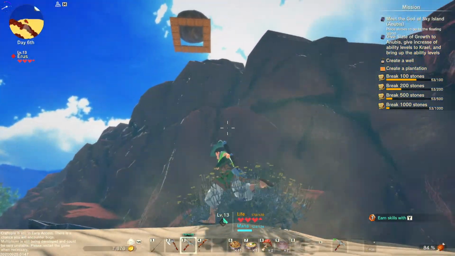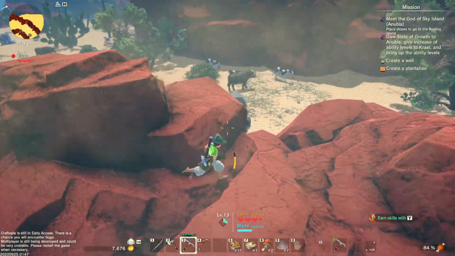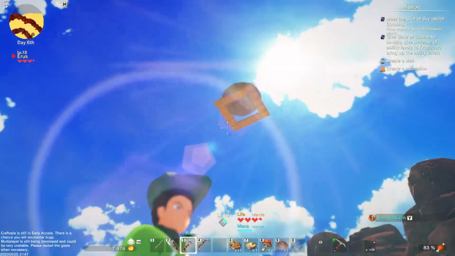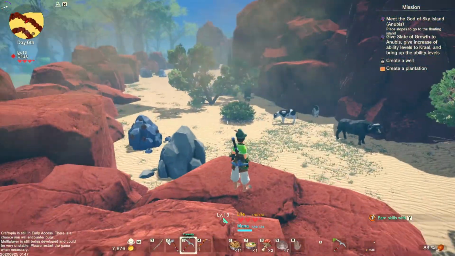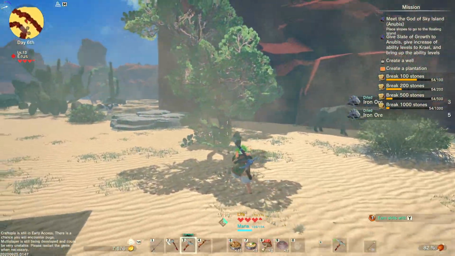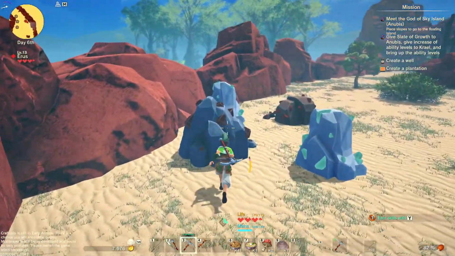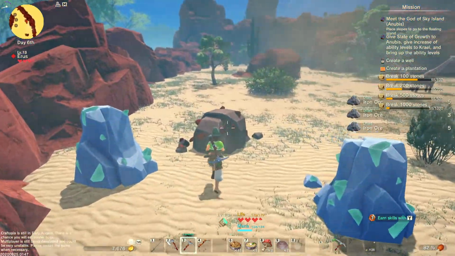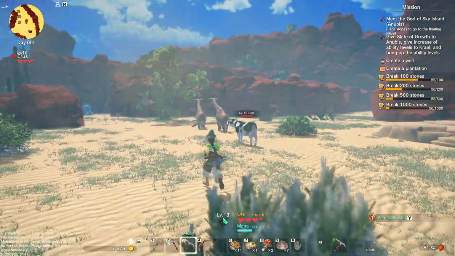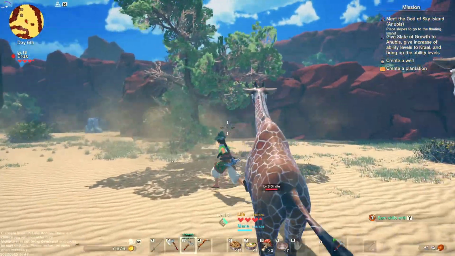Let's go up here and explore up here. Ooh, is that on every island? Look, I guess they are on every island. Don't know. Seen iron. I was wanting to do some more exploring, see what's around. It's more of a desert. A buffalo. Gotta get the iron. Ooh, giraffes. Small, are you baby giraffes? Y'all are short.